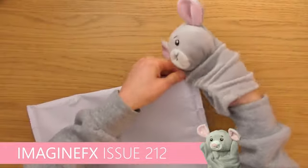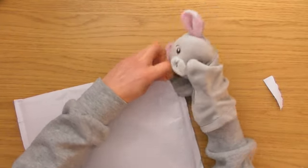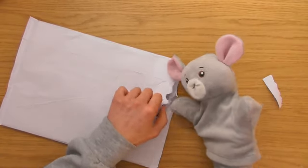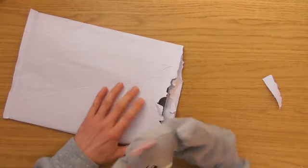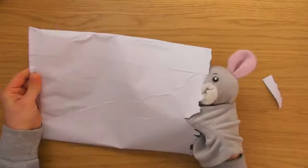So little Monty's going to let us in. Can't wait for this. And also I have sent in my letter to the ImagineFX magazines. I sent in the letter talking about the packaging and a few other things. So in the future I'm going to read my letter out. If it doesn't get in the magazine, I'll read my letter out just to see what you think about it.